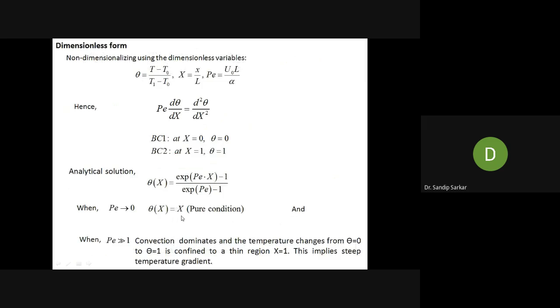With Peclet number tending to 0, we get a numerical solution which satisfies the analytical solution, because analytically also we get theta x equal to x. That means temperature is increasing with the distance from the inlet of the domain. In numerical calculations also we get the similar expression, theta I equal to half of (theta I minus 1 plus theta I plus 1). The temperature is increasing from the inlet of the domain. So the analytical calculations and numerical solutions match with each other. There is no issue when Peclet number is tending towards 0. That is the situation when Peclet number is closer to 0.